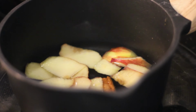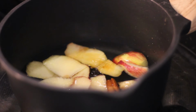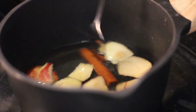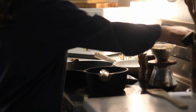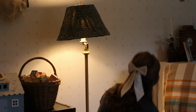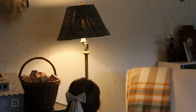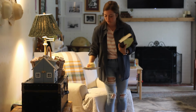So I am slowly allowing myself to incorporate some fall things into our home, but trying my best not to get carried away just yet. While I will probably be waiting at least one more week to put out my fall decorations, I wanted to go ahead and start to cozy up our home a little bit. I had some projects in mind that I knew would be a bit more time consuming, so I wanted to go ahead and knock those out in preparation for the seasonal decorations, which are to come very, very soon.